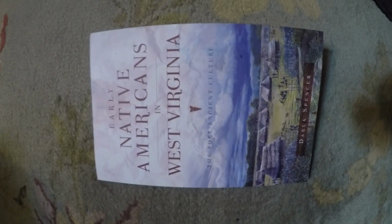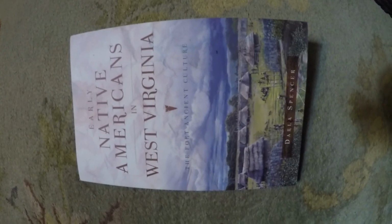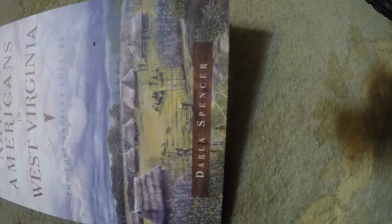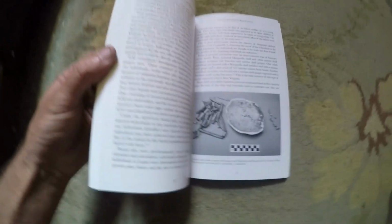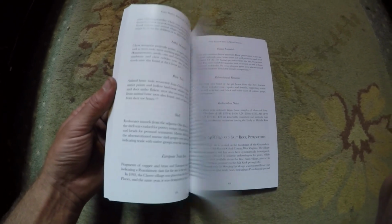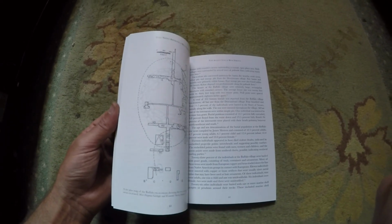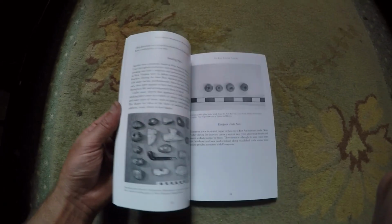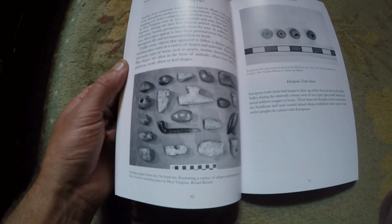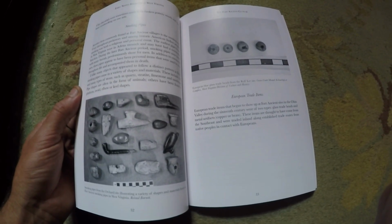All right, I just wanted to show you this real quick. I just got this book about a week ago, and I read it. It's pretty good. It's called Early Native Americans in West Virginia, the Fort Ancient Culture, by author Darla Spencer. It's got a lot of good stuff in it. Mason County, West Virginia stuff. A bunch of different sites. It talks about projectiles, bone, shell, burials. There's a lot of pipes and stuff off this Orchard site. I think it's the site it's from. Yeah, the Orchard site.